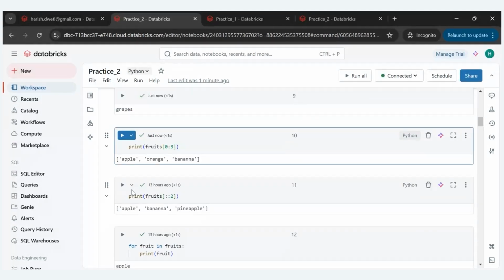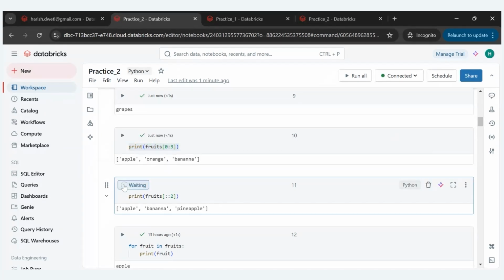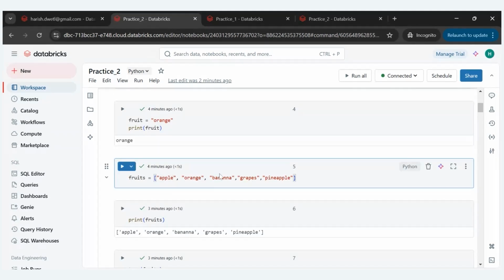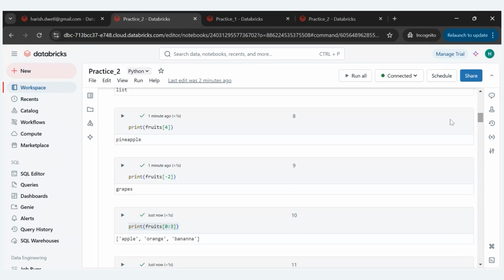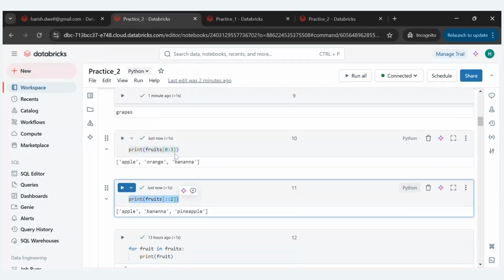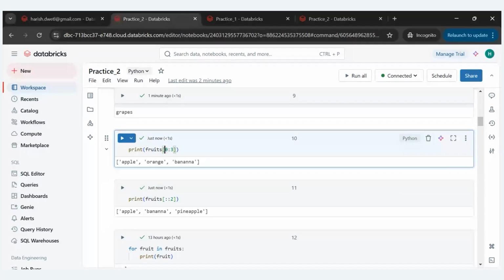This is how it is. Here you are restricting from 0 to 3, so you display only 3 values from the starting apple. This one is about displaying every second item: apple, after that banana, after that pineapple. So that is the syntax, from index 0 to 3.